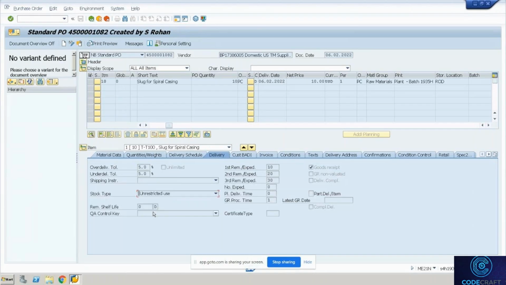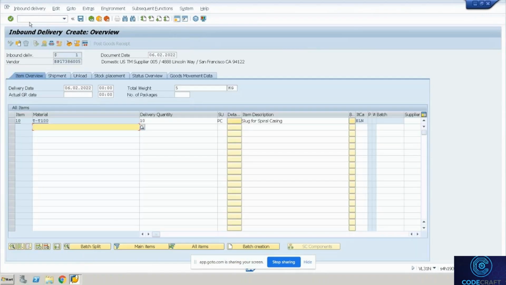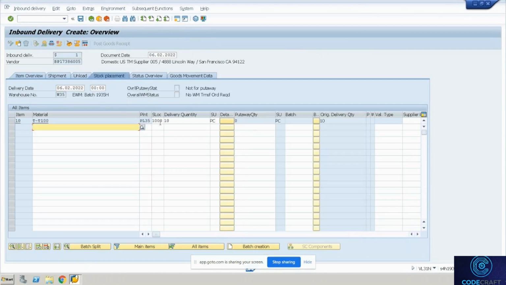In the purchase order we are not applying any inspection as part of the document. It is our inbound delivery in EWM which will consider that the inspection rule has to be applied and create an inspection document. Same way for stock placement, I will maintain the branch store location. It's the same. The warehouse is coming fine. I will save this delivery.